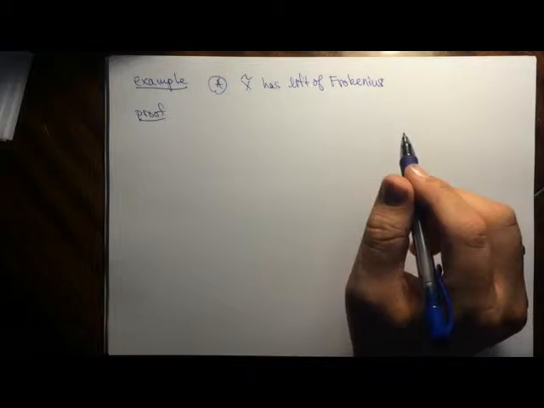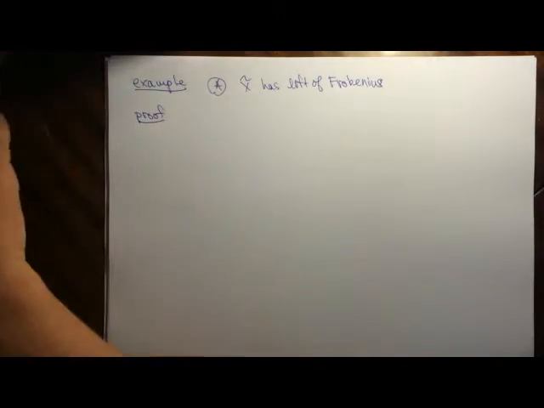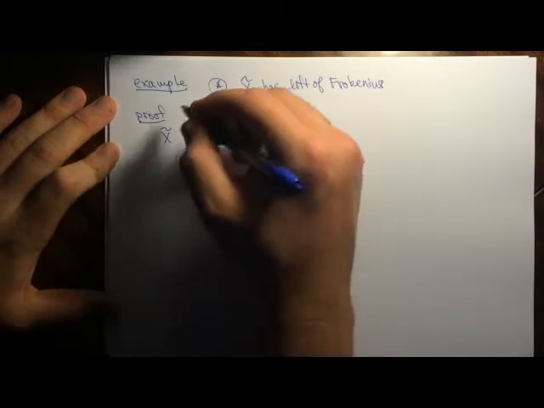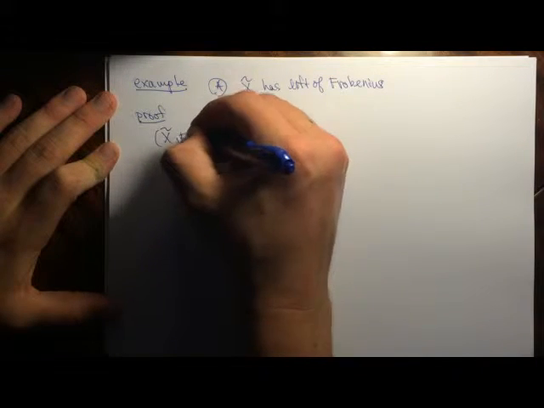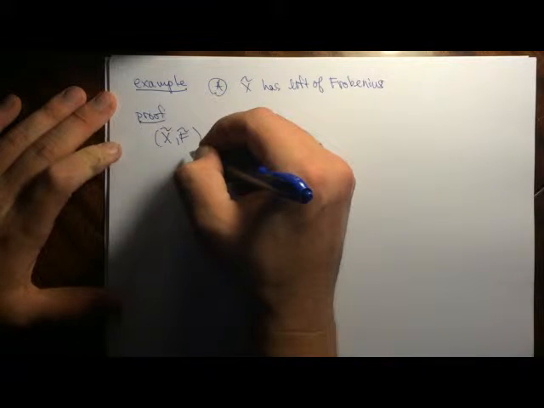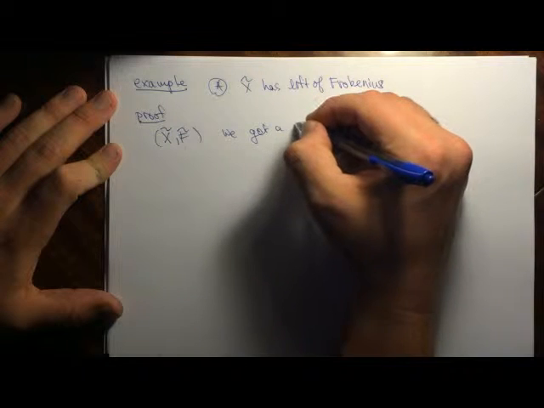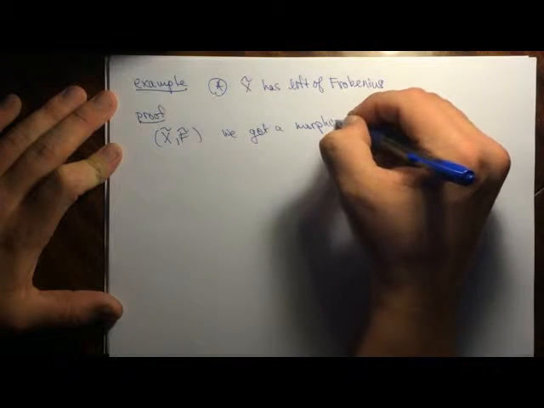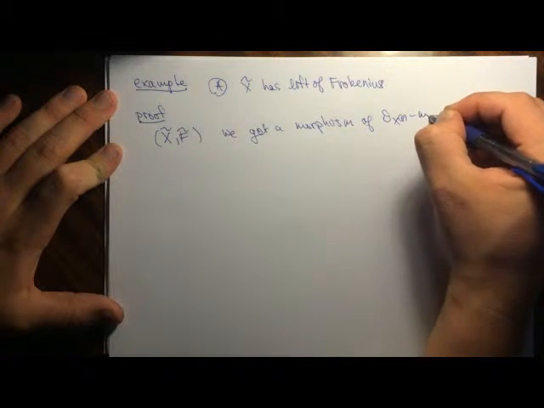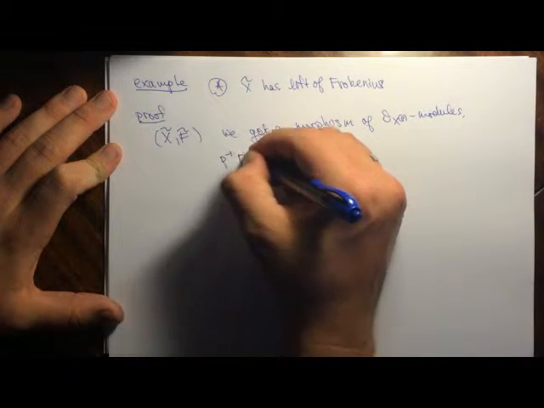Okay, so here, proof, and then I'm going to give a definition after this. So x tilde has, let's say, a pair of the lifted scheme and a lift of the Frobenius. Okay, so we get a morphism of O of x to the p modules. So I'm going to take this to be the relative Frobenius, p inverse.